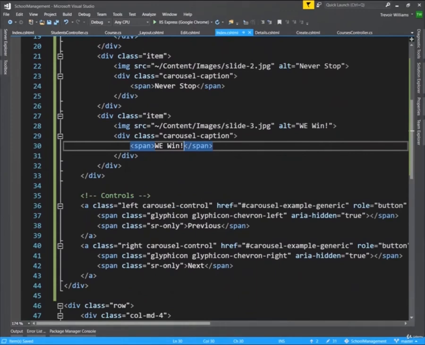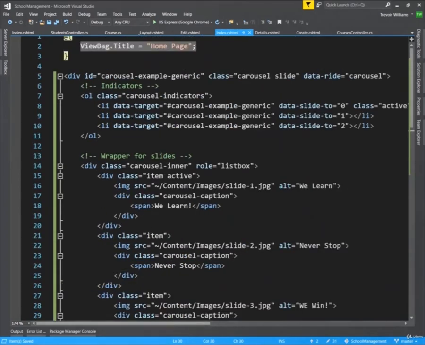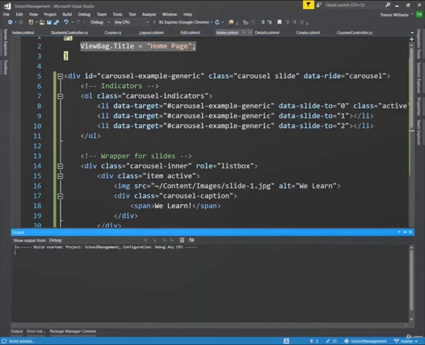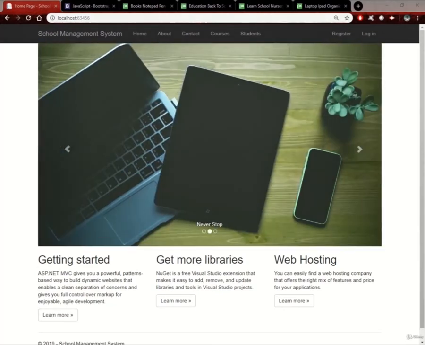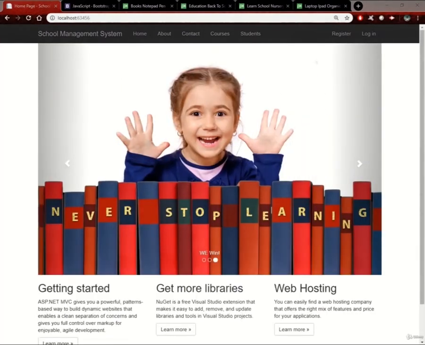And we don't have to modify much else. And then we can preview that. And here we go. So now we have a slider in the space where we had that generated text.